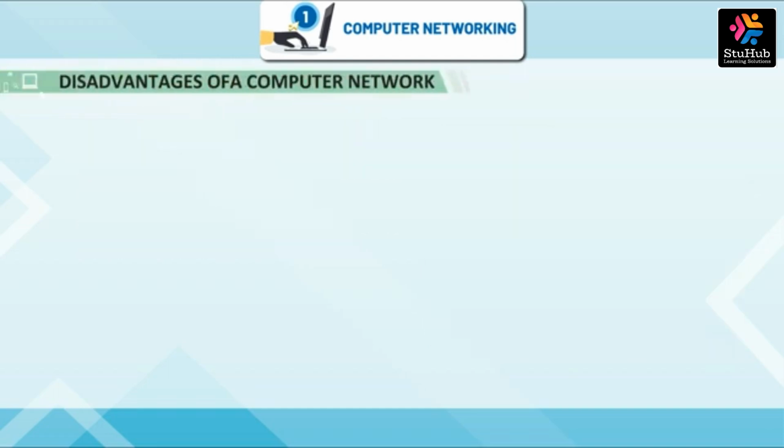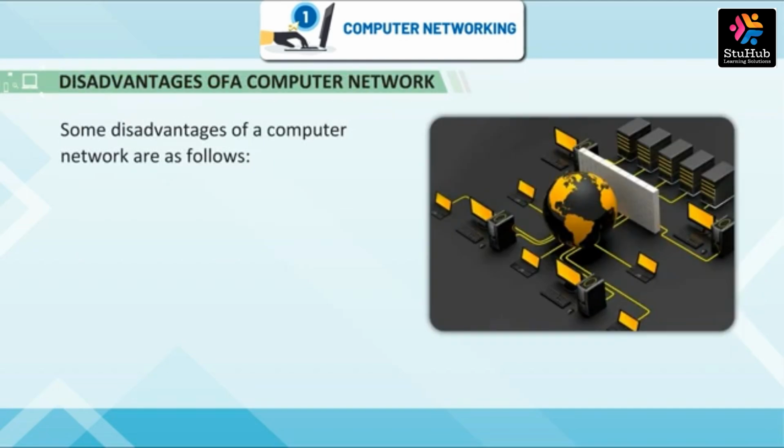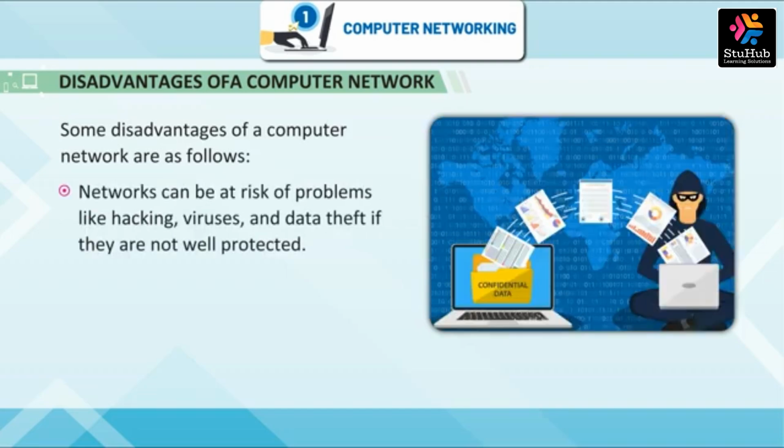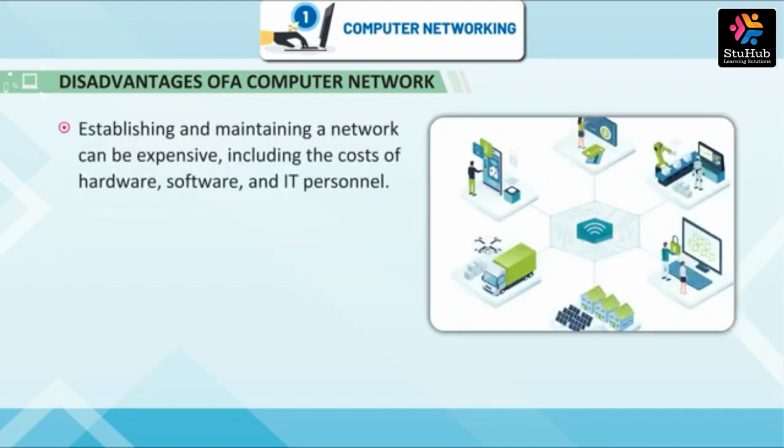Disadvantages of a computer network. Some disadvantages of a computer network are as follows. Networks can be at risk of problems like hacking, viruses, and data theft if they are not well protected. Establishing and maintaining a network can be expensive, including the costs of hardware, software, and IT personnel.